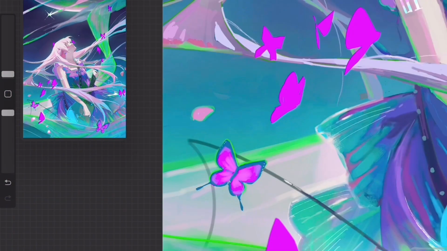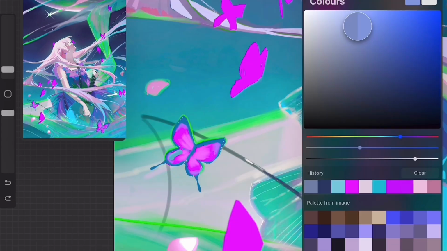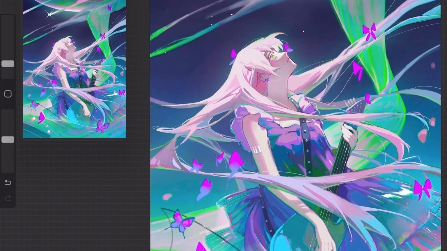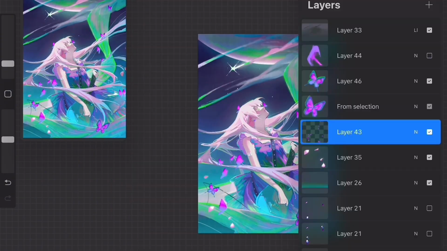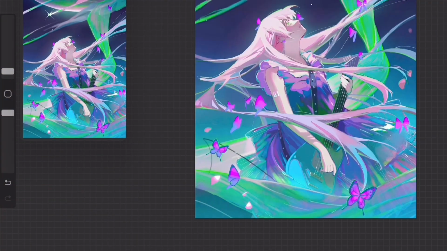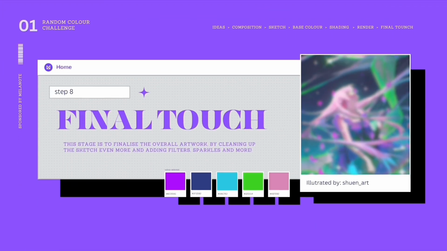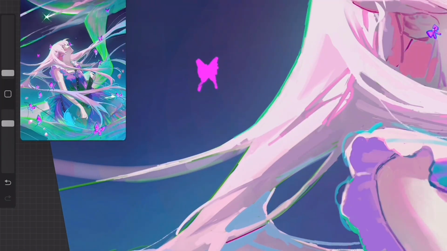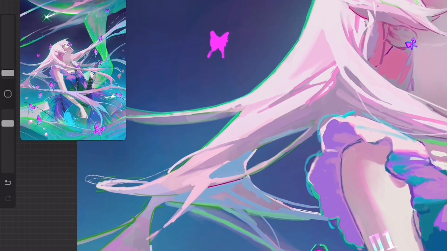I basically did the same to the other butterfly. Still, for some, I changed its pattern just so we could have a more diverse and unique design for each butterfly. With the butterflies done, I'm happy to say it's the final stretch, the finishing touches. This is the part where I really pull and blend everything together. First adding outlines to the character, using greens to complement her surroundings.